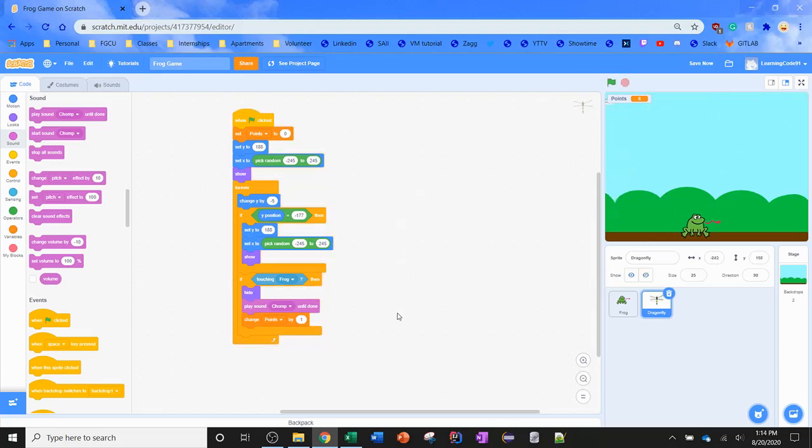So that's going to be it for this video. We added in the ability to get points for eating a bug. We have our score resetting to 0 at the beginning of every game. And we added a chomp sound for when our frog eats a fly to make it a little bit more professional. In our next video, we're going to be adding some obstacles for our frog so that he can't just freely run around eating flies all day. There will be a point where you might lose and the game will end, to give an opportunity to try to get better scores each time and see how long you can last.